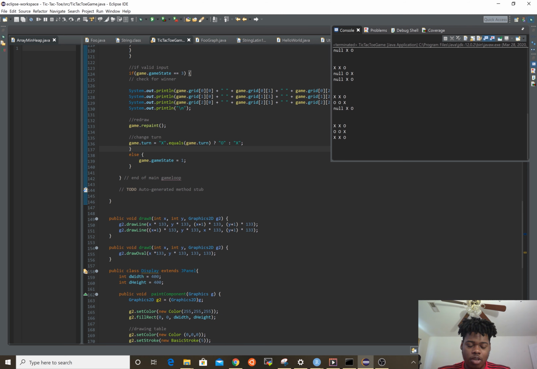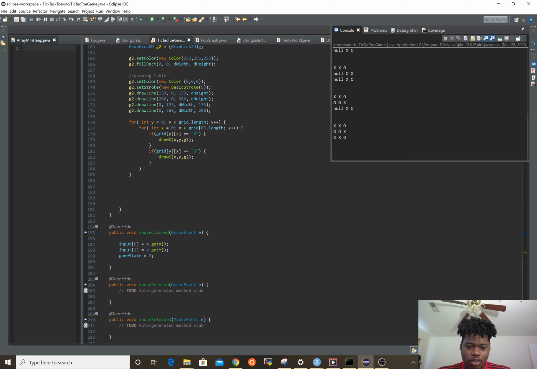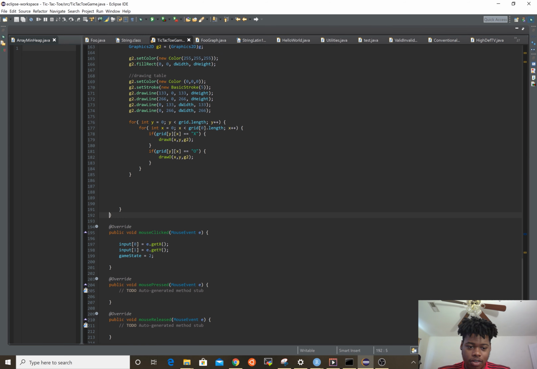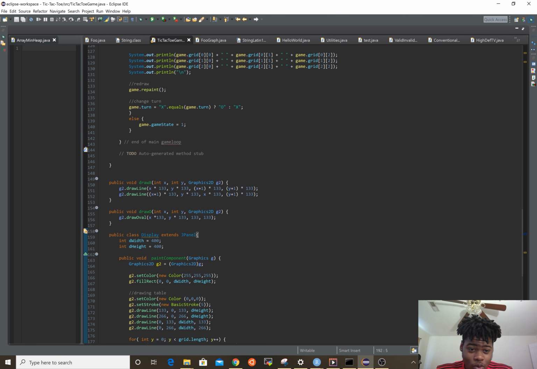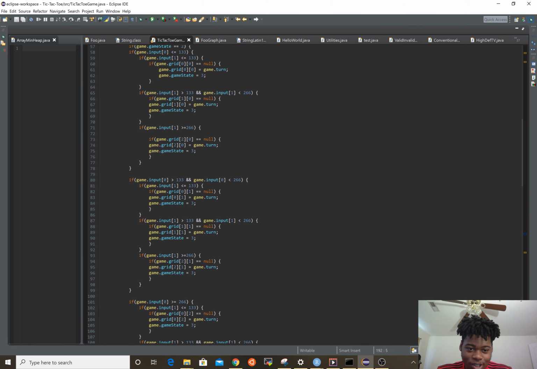So let's find somewhere to add a function. I haven't looked at this code in a while, so I don't even know where everything is. This is the main class. I'm trying to make a separate function because it's going to have quite a bit of functionality. So I can make a new function called public static string. We want it to return a string. I'll explain why later. String checkWinner.